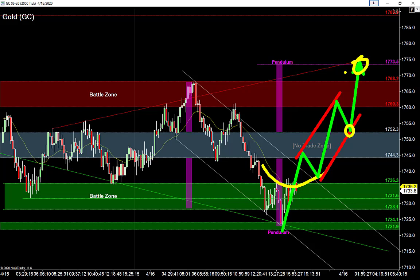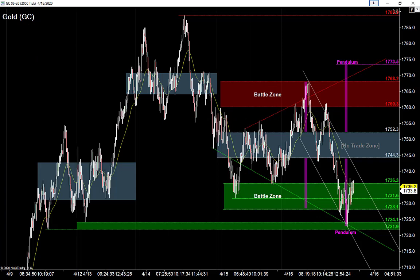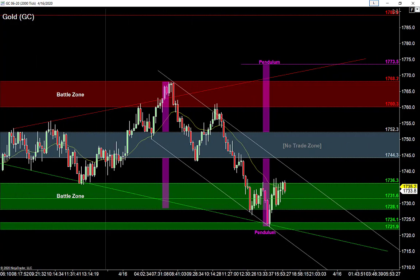Okay, so those are some really easy setups we can watch for as we go back up now into that trading range. Now, what if we dig deeper here? If we go lower, sometimes these trend lines will hold down here and the market will grind lower. Could I look for a crown reversal down here? You definitely could. So if we keep going lower, remember, we talked about this last night, there's a big area of support down here. So anything that runs lower here, you really got to be careful selling it.